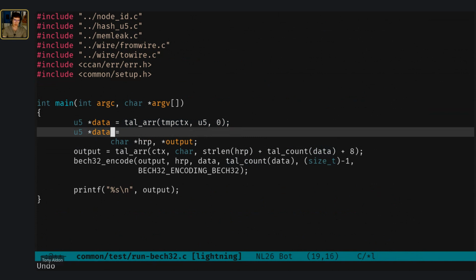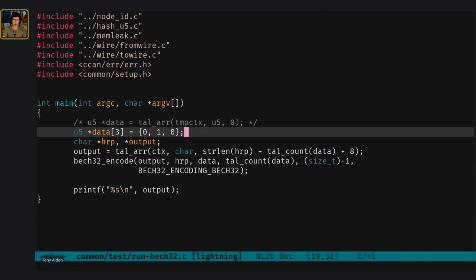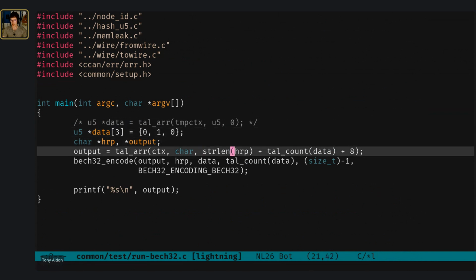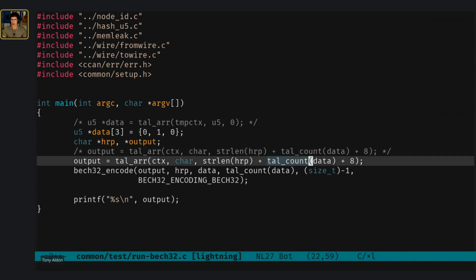So I want to do it like that. An array of three characters, and we want 0, 1, 0. We can use others. We don't have to use those ones, but I want to do it that way. So we know the size. The size is 3. In that part, we are going to keep that line commented. Okay, so this is 3.